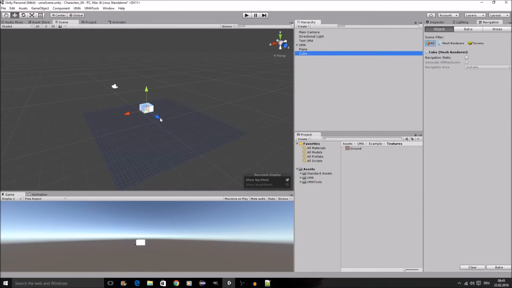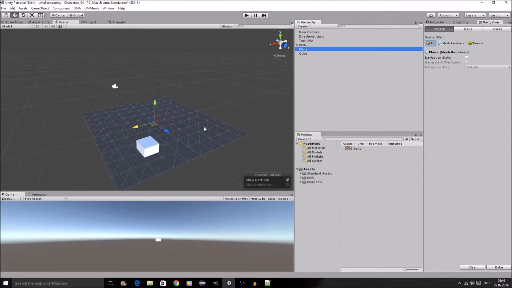Here's our cube, and now we start with ignoring the cube. All we want to know is where the walkable areas on our plane are. We can also use this filter for mesh renderers, because those are the important ones for the NavMesh system. That's why there's a mesh in the name. And here we could now just choose the plane.